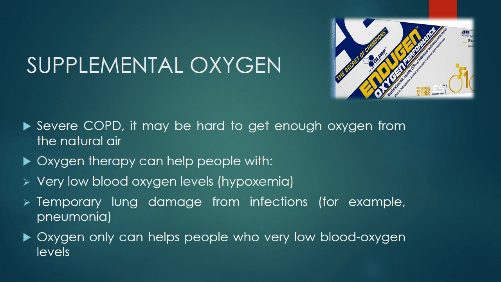Supplemental oxygen. In severe COPD, it may be hard to get enough oxygen from the natural air, caused by shortness of breath. Oxygen therapy can help people with very low blood oxygen levels, also called hypoxemia. It also helps with temporary lung damage from infection, for example pneumonia. Oxygen can only help people who have very low blood oxygen levels.